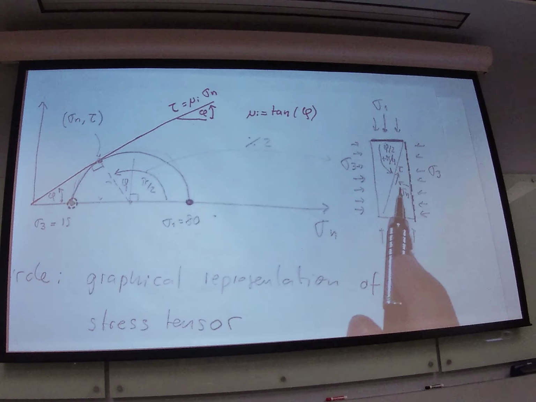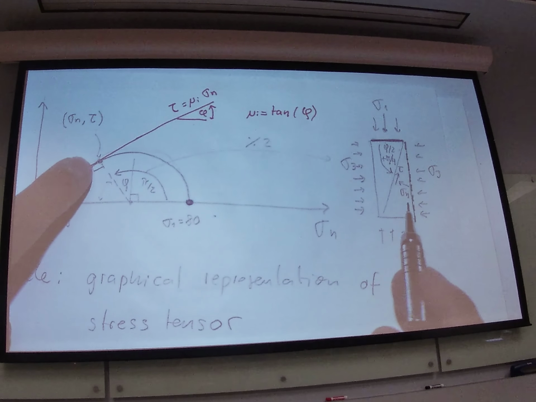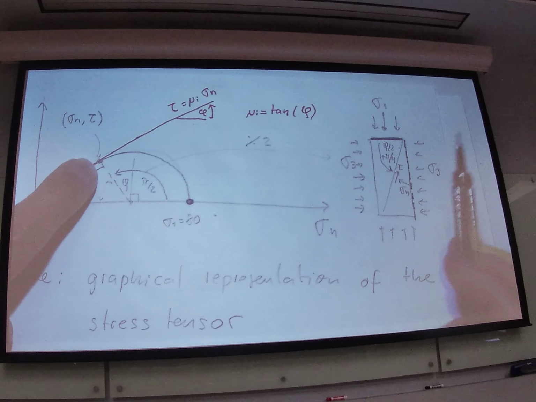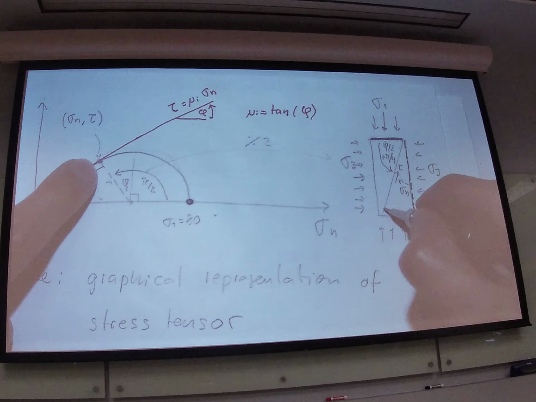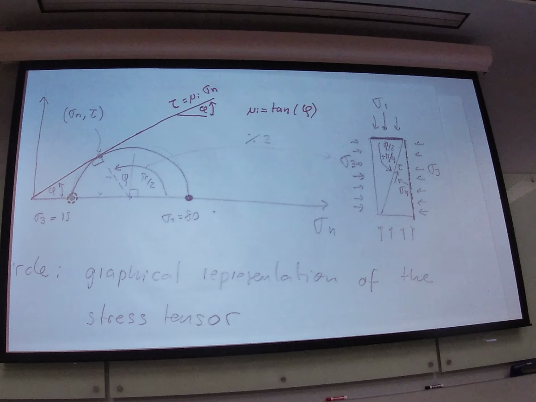So that angle over here now, if this is the point of failure, this is going to be the plane of failure. And this plane of failure is the plane of failure that you were also seeing in your experiments last week, right? Probably you will remember, we have some nice samples over here to show.